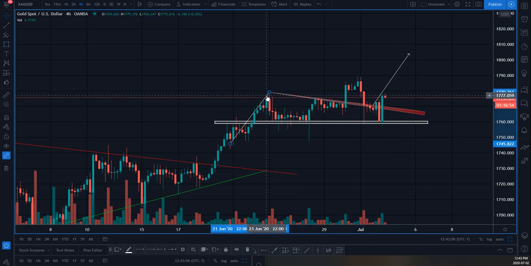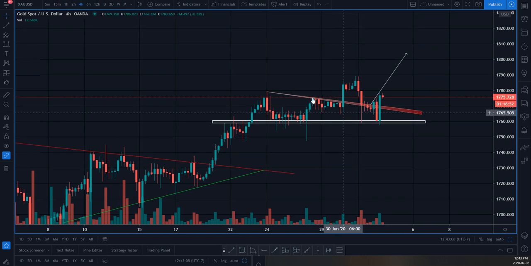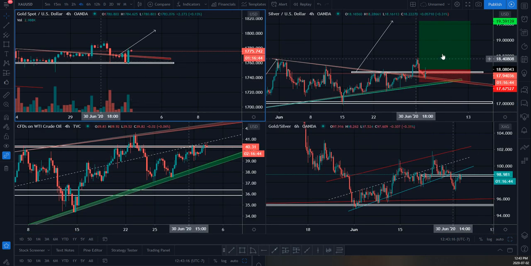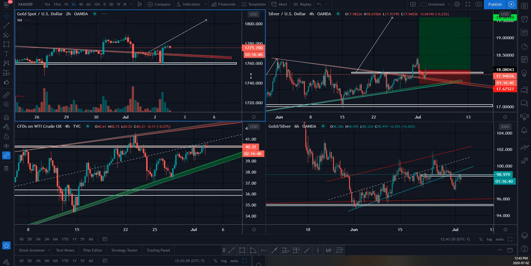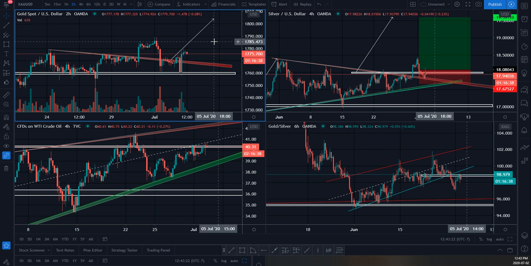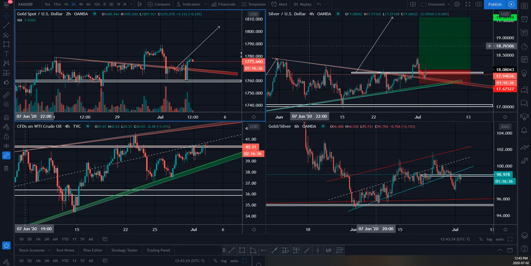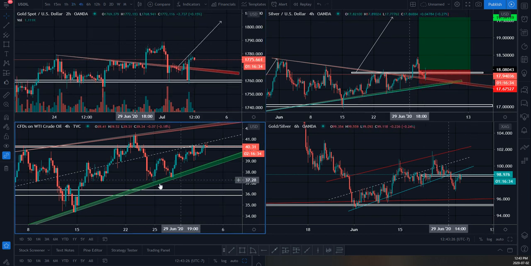gold is a lot less ideal for me just because it got a lot noisier than I would like. So silver is basically the only play that I see right now within the metals market that I'd like to play. So we'll see how it goes. Obviously, if you're in a trade, you just wait it out. You got your trigger to get out on top. So we'll just see where it goes.